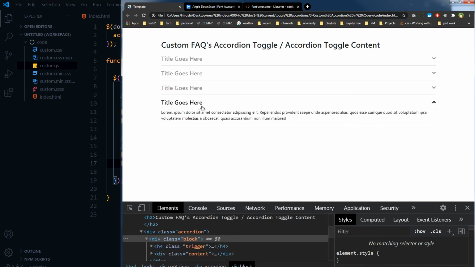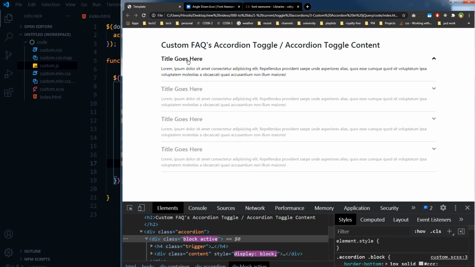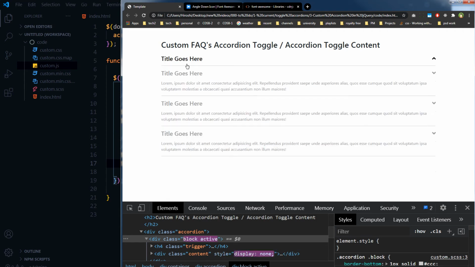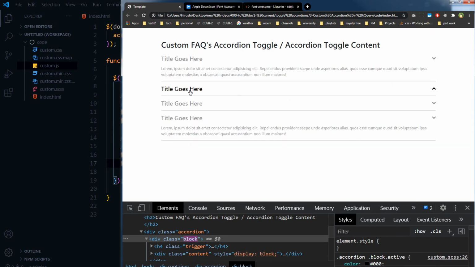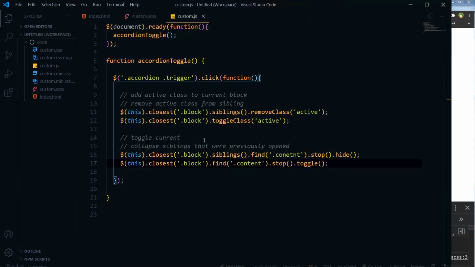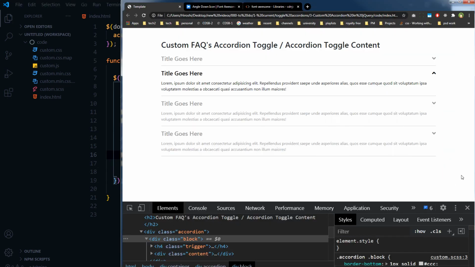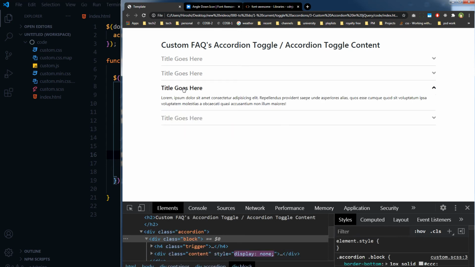Click, click, click. Something is not right. This is acting like toggle, not like accordion. Okay. So the mistake is this one, a spelling mistake, content. Save, refresh, and now it is working.